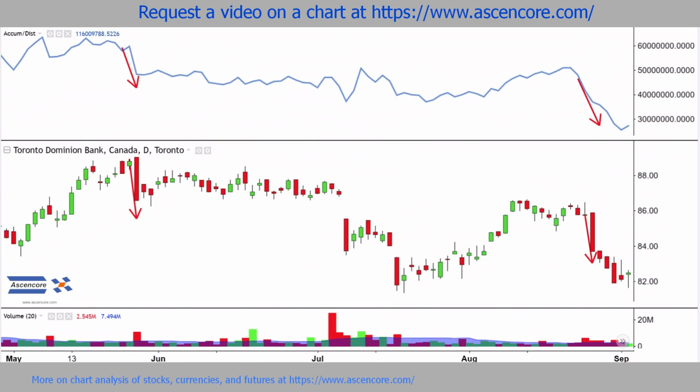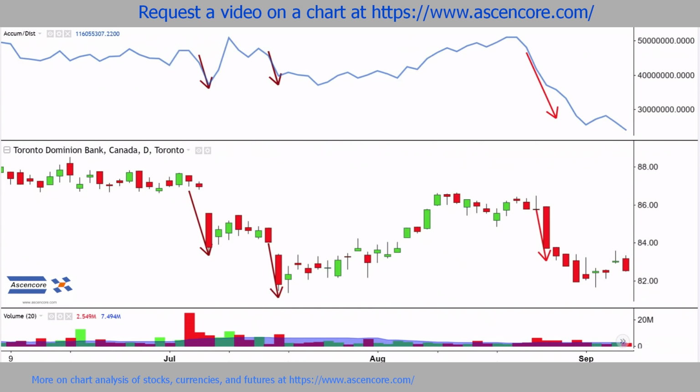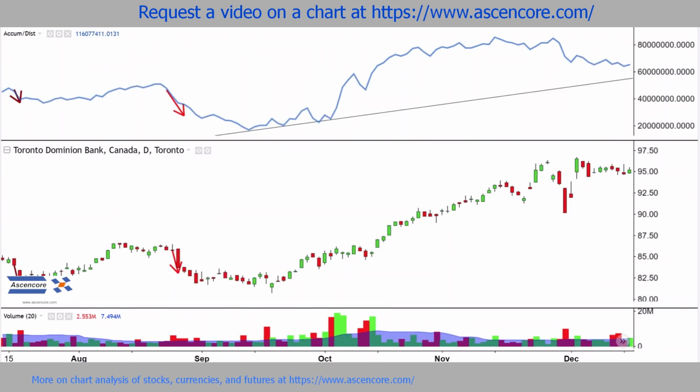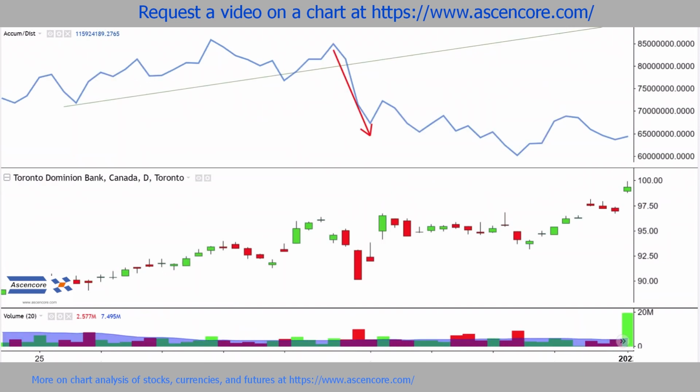Although some of these drops have gaps, there are no major divergences with the AD indicator, especially with these three large red-bodied candles with small wicks that drop in the same direction as the gap downs and the larger downtrend. Drawing a trend line from the start of the next uptrend isn't very useful due to stretching for a longer duration and, to a lesser extent, being on a shallower angle.